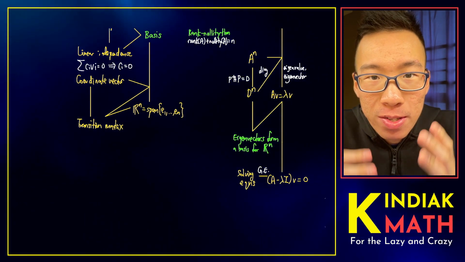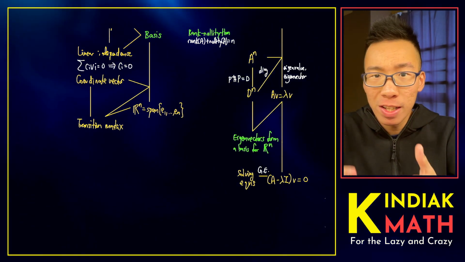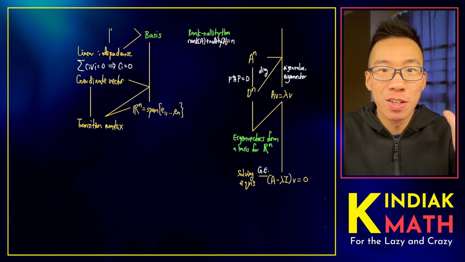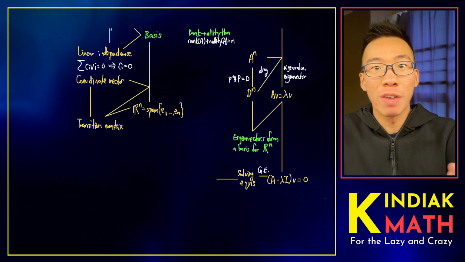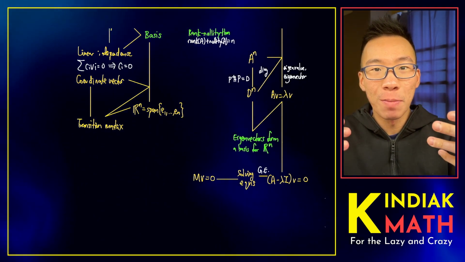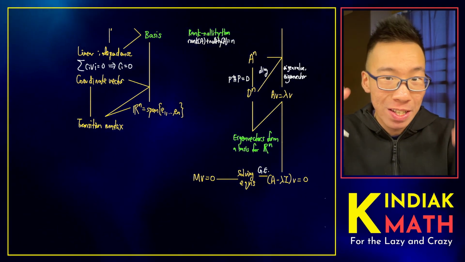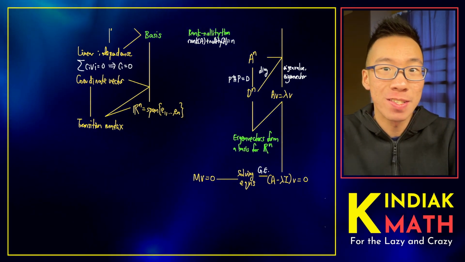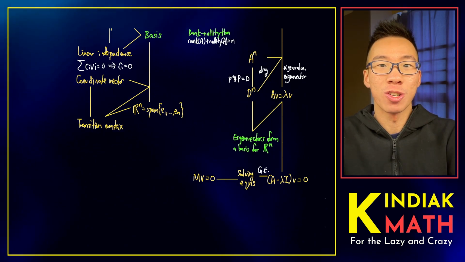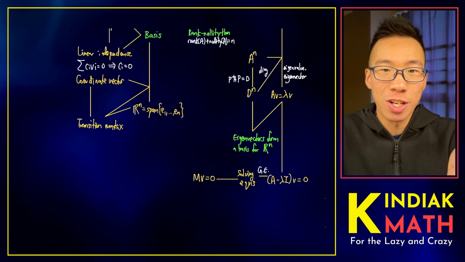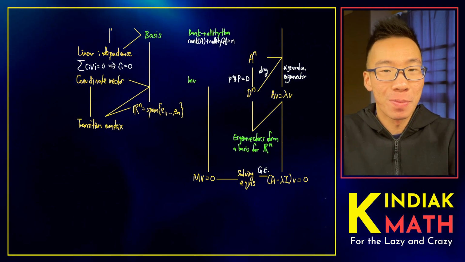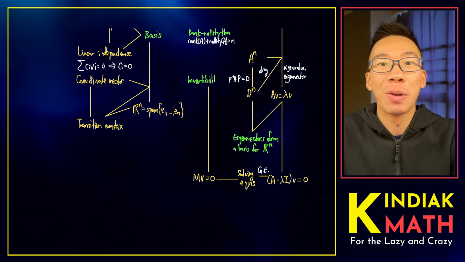And this question about solving systems of equations is a really interesting one because there is a system that will always have solutions. It will be the system where you have a matrix multiplied by a vector equals 0. Because this system always has v equals 0 as a solution. We call this the trivial solution. And sometimes this is the only solution. If this is the only solution, it turns out that M is what we call invertible. In other words, you can divide out by a matrix.